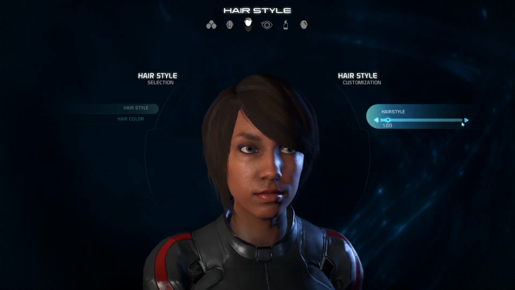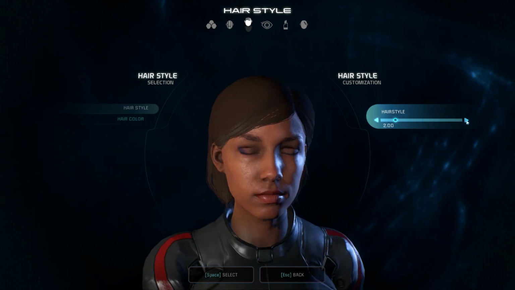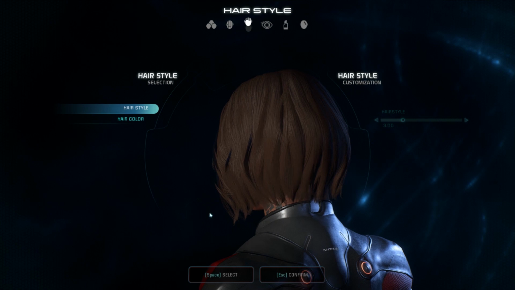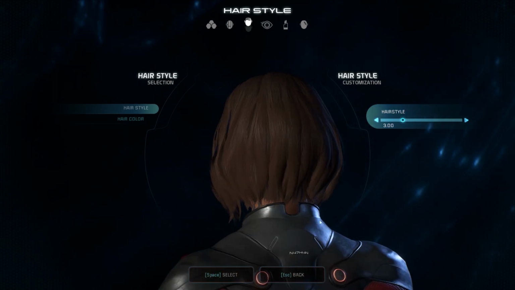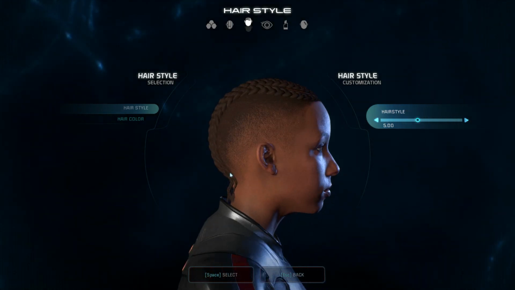I like hair physics, people. This is 2017. We've got hair physics. Oh, now this has got some bounce. She uses Pantene. You can tell. Ladies, if a girl's hair moves like this, she has a 125% chance of stealing your man. Okay, I kind of like that. I think that's pretty nice.